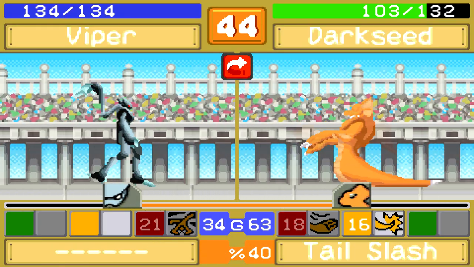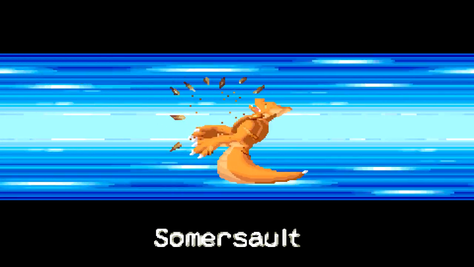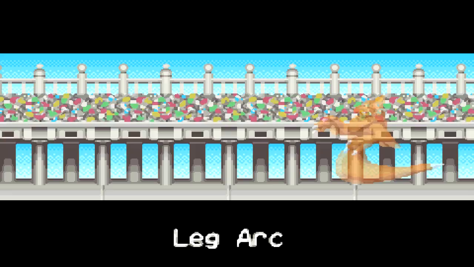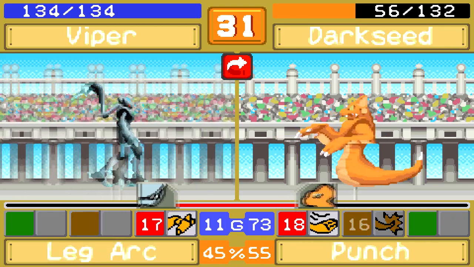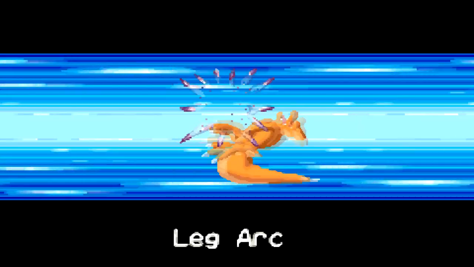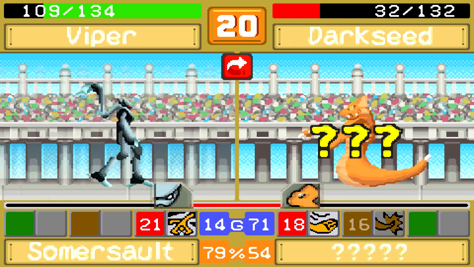Come on, do something. Nice dodge. Somersault. Ooh, hit him with the moonsault. Hit him with the leg arc. I said hit him with the leg arc, not miss him with the leg arc. Oh, that's his first hit. It's the first time he's been hit. Nice. Good hit. I'm liking his damage, not gonna lie.